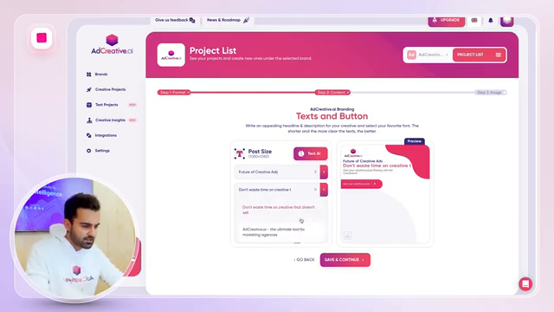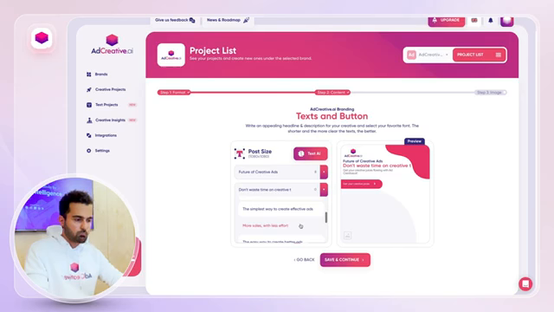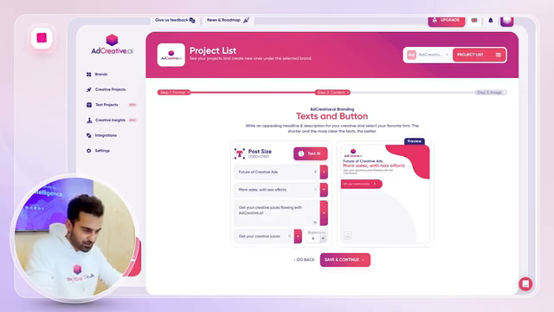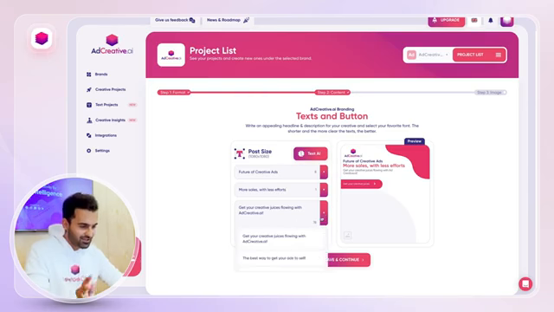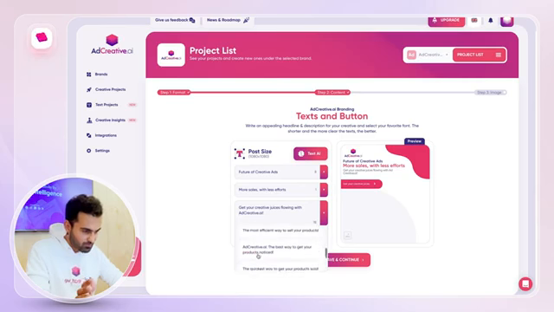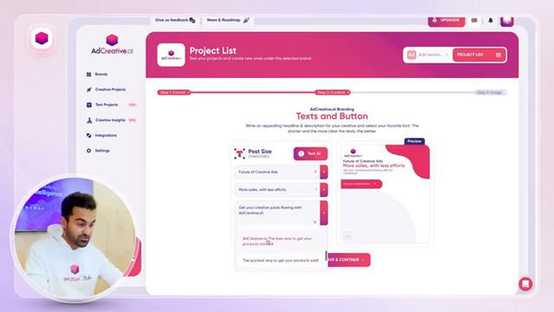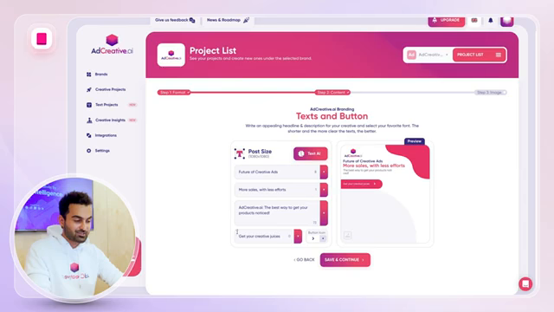And on the second one, let's select another one and work on it. More sales with less effort. That's amazing. Less effort. Get creative juices flowing with AdCreative.ai. That's just super good. But let's see if there's anything else. The best way to market your products. The best way to get your products noticed. That's just amazing. And this is the call to action part.